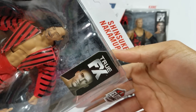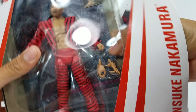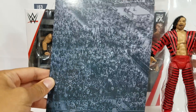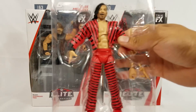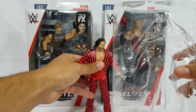It's telling you up front in the top right-hand corner — it is TrueFX in this. I just noticed this: there is no Rob Schamberger art piece. It usually tells you right there on the corner of the box, but we're not getting an art piece. We are getting a backdrop, which looks like the crowd of everyone — the WWE Universe chanting for Hero Fix, getting the Nakamura review. The crowd is going nuts.